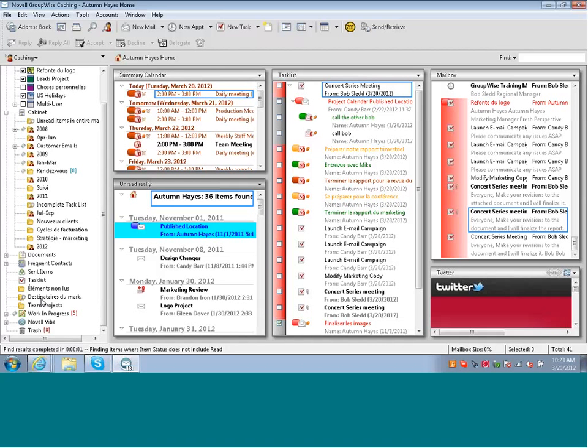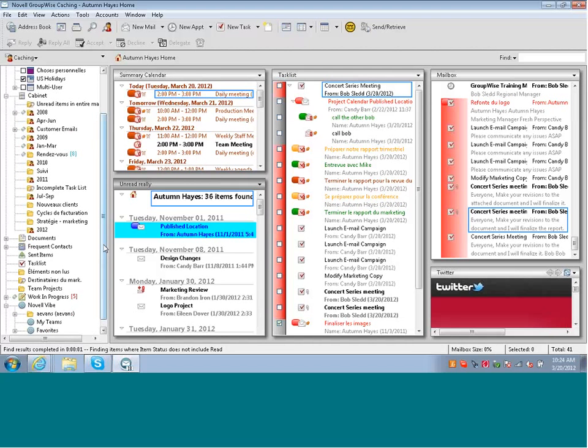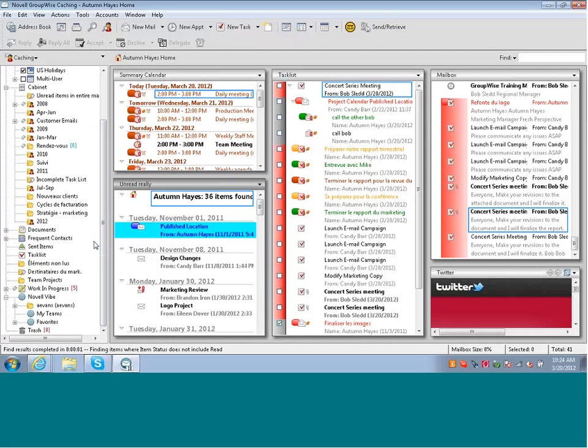And email is great for short-term interactions, but it's not necessarily the place where you want to be storing things for a long time. Maybe you have quotas, or maybe you don't, but email is really not the place for that necessarily because it's your repository. And teaming allows you to share that repository. Sorry, I'm going to keep calling it teaming, but Novell Vibe allows you to share that repository and allow the entire organization, or whoever you want to share it with, to make use of that content that you're sharing.